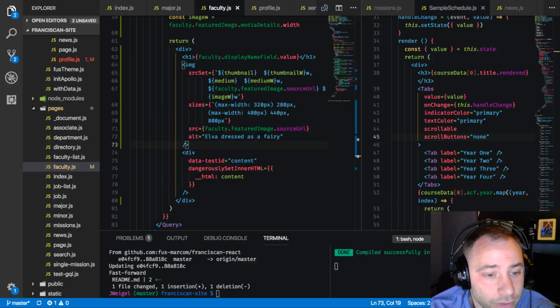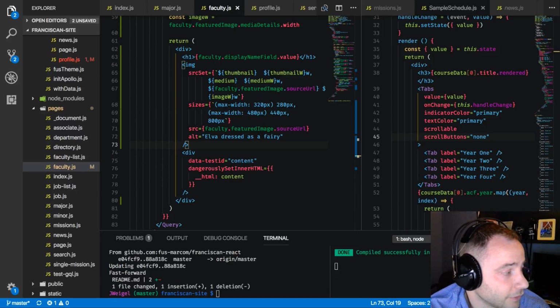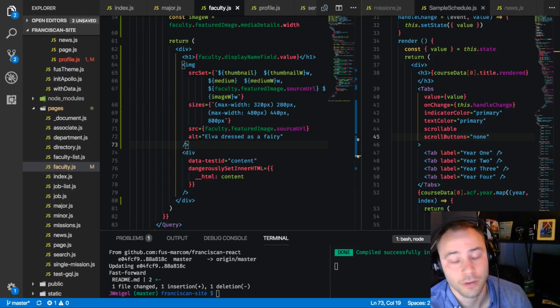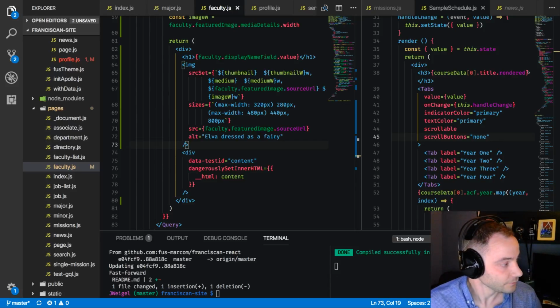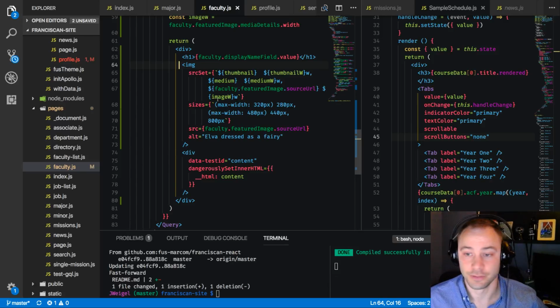Okay, cool. So Niki's saying that if we try to get some data with a GraphQL query and that data doesn't exist, it'll just return null for that piece of data. It won't throw an error unless we mark a field as required. So that's very good to know. But what we'll have to do is account for that in our React component. So we'll need to set up a check, for instance, with image to say if image is not equal to null, then try to render this.